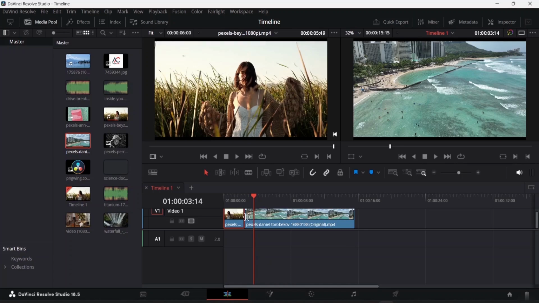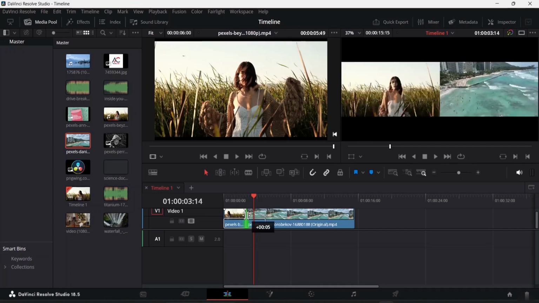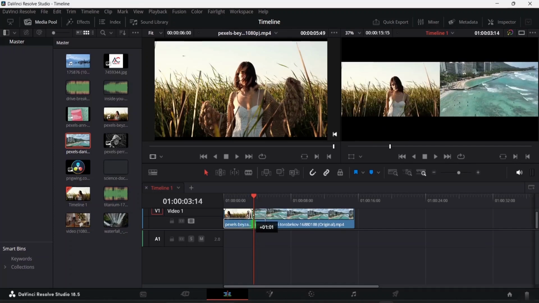In that case, I can come here, click in the middle, and click with my mouse and bring it here. On my right hand side screen, you can see on the left the last frame of my first video, and on the right the first frame of the second video.